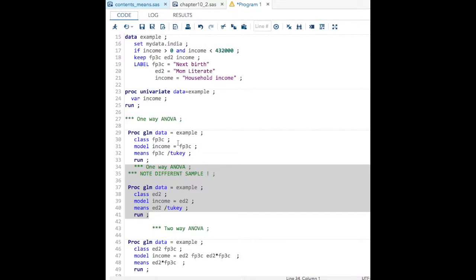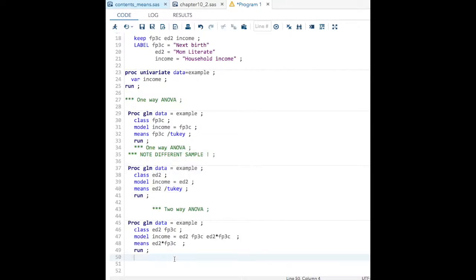Alrighty, so now we have done two different one-way ANOVAs. Let's put them together and do a two-way ANOVA. So the mean statement here gives you the means and a Tukey post hoc test. Now we're going to do a proc GLM again, data equals example, class. I'm going to put both of the independent variables, the categorical variables, in my class statement. And I've got model income equals literacy, how far apart you plan your children, and the interaction of those two. And then I'm just going to use a mean statement because I'd like to see for each of those 6 categories what the means are.